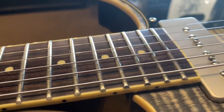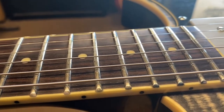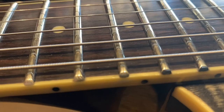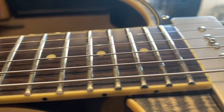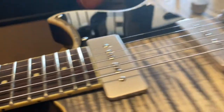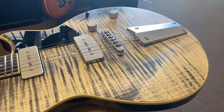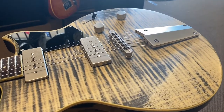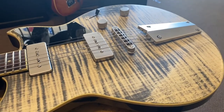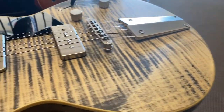The fretwork is a cut above what I'm used to seeing for overseas stuff. Really nice attention to detail — they're like mirror finish from the factory, which I hardly see on guitars under a thousand bucks. Nice binding. I love this finish too — it's kind of like one of the first steps with a Paul Reed Smith where they dye the top black and then sand the black off so the flame really pops, but I think they just stopped at that stage, which is kind of cool. Five stars on the shape — it's pretty unique.